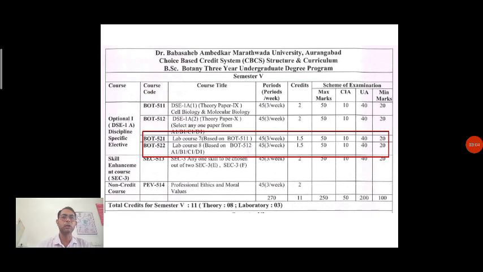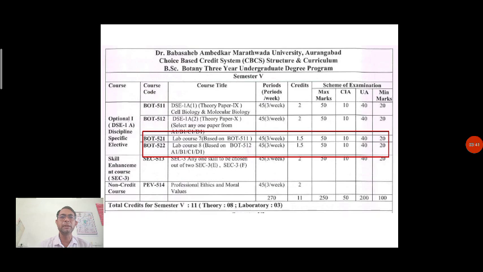And in total 160 marks is for the university assessment. So in all, 200 marks is for the theory and practical. Now this is not the only case; along with this you can see a skill enhancement course is also there. The skill enhancement course includes any of the list given below, so you can select any one from the list of that subject. Especially in this year you have to select one out of 2 skill enhancement subjects.